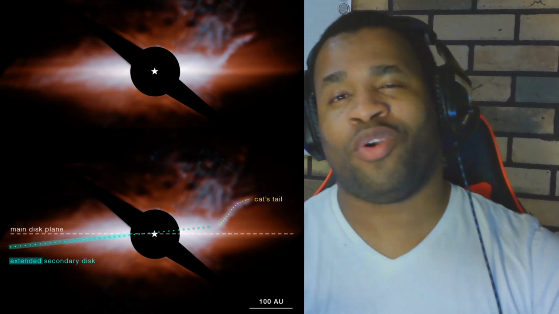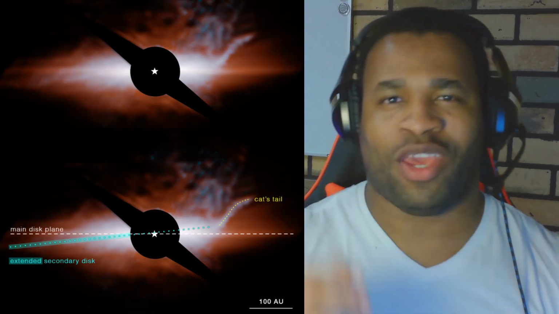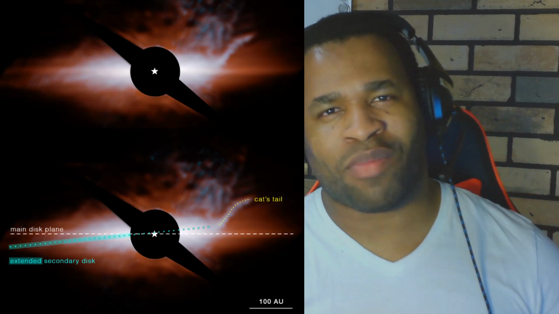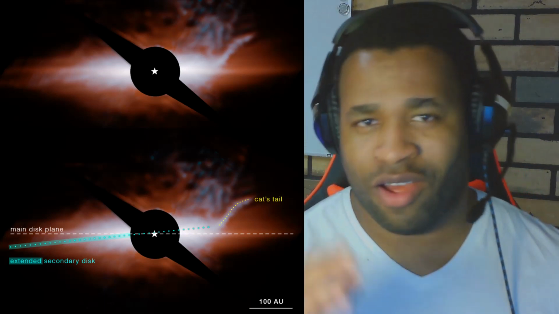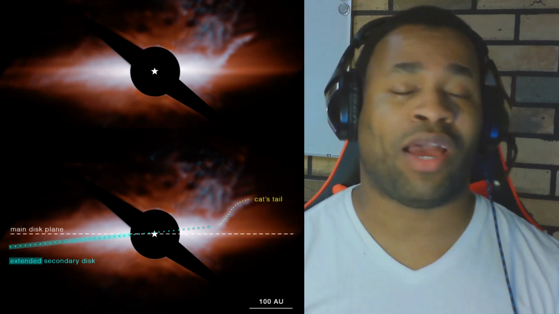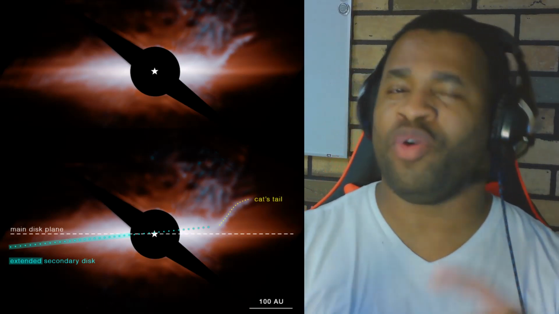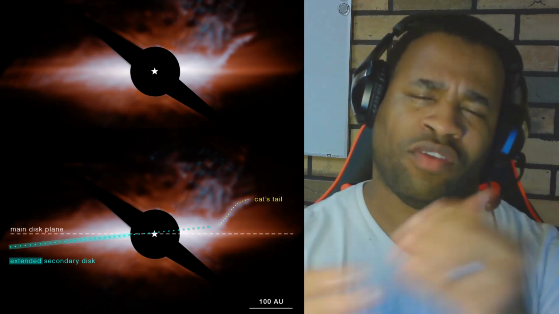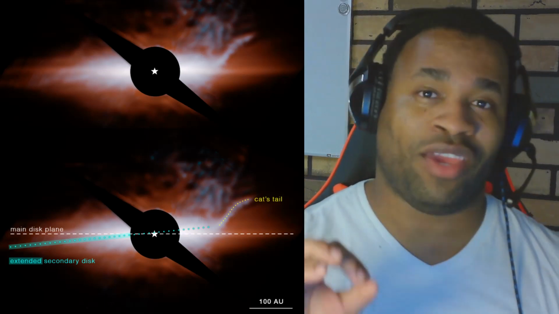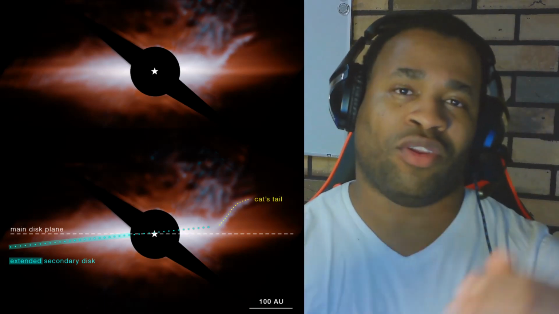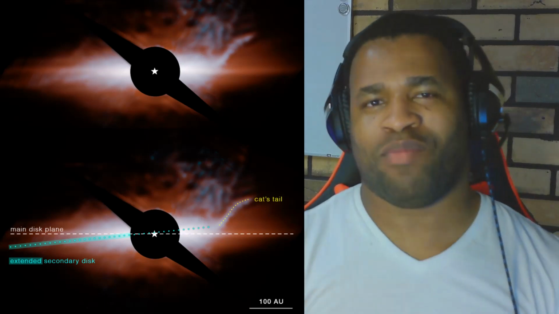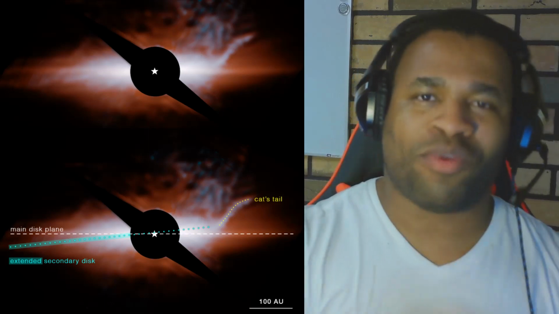So now you know all about the cat's tail that is revealed here by the James Webb Telescope on Beta Pictoris. Let us know your thoughts about this interesting image in the comment section down below, and whether you think there might be more that needs to be investigated about not only the composition of the hot versus the cooler regions, but also a proper theory behind the creation of this spectacular cat's tail, as they put it here.